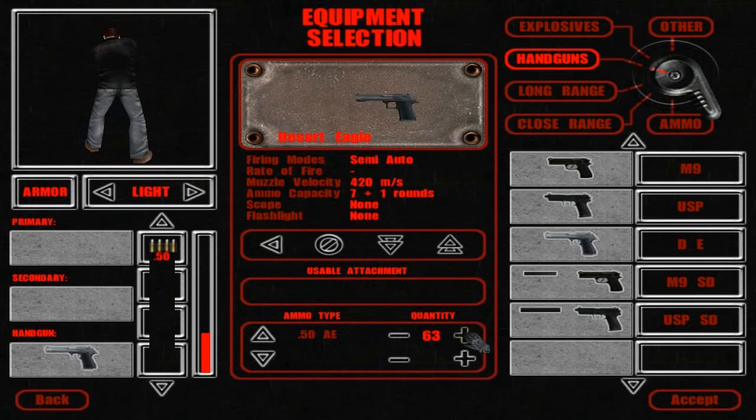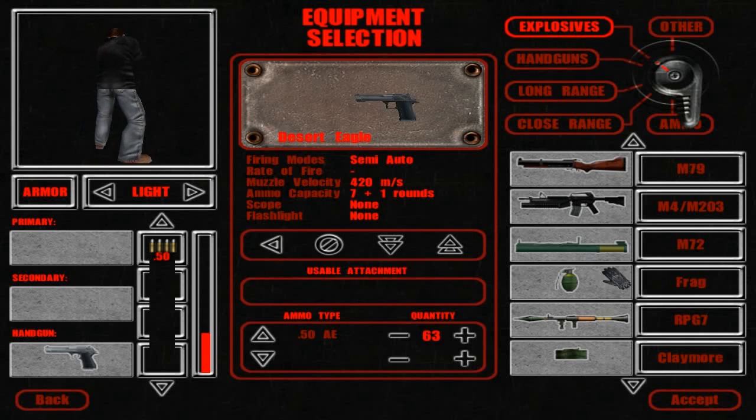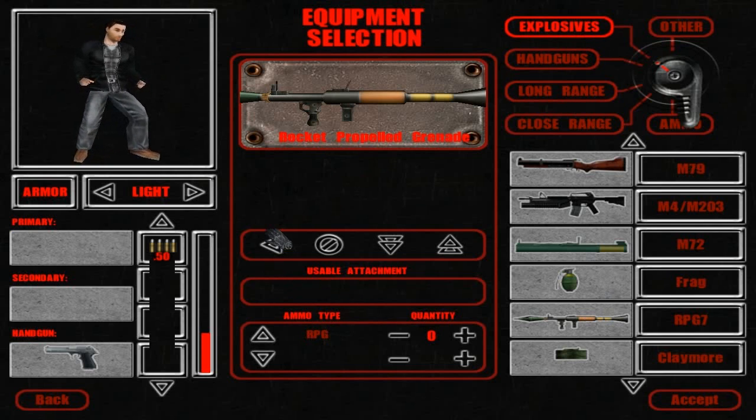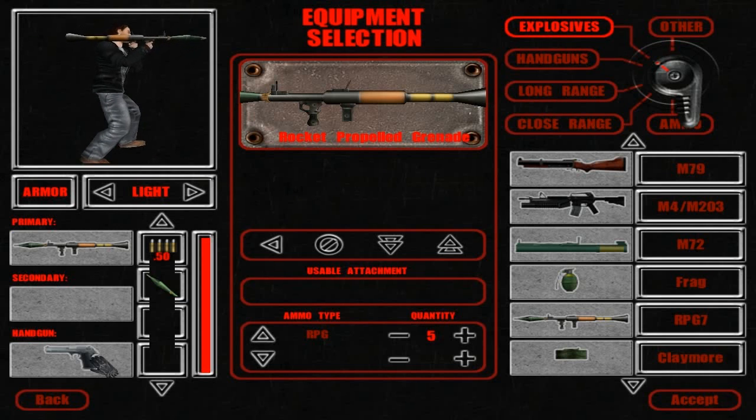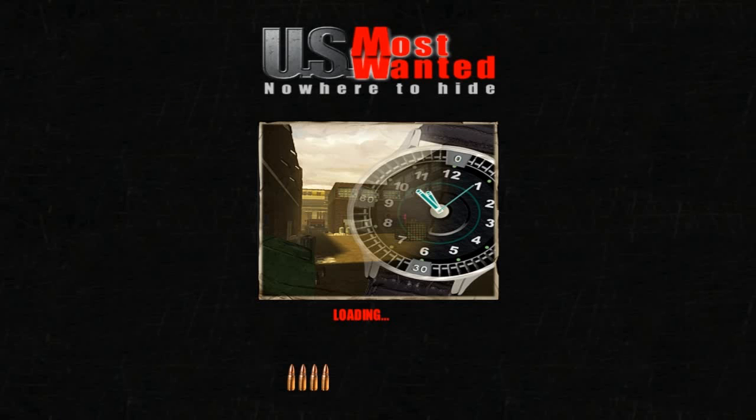ammunition. And here you will see the slight problem with normal difficulty. We can pick any gun possible, including this RPG-7, which we're going to take, because if the game is going to give me an option of some heavy ordnance, I'm going to take some heavy ordnance to defeat a local mob leader in a restaurant. You're going to give me an RPG-7, my character's going to use it. I don't think we need any more equipment, so let's start.